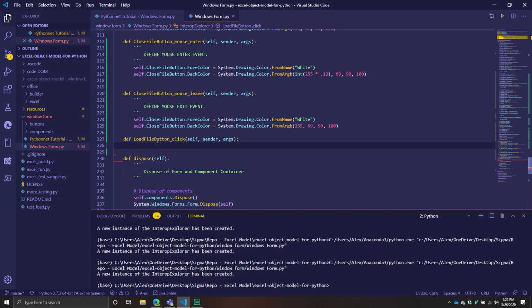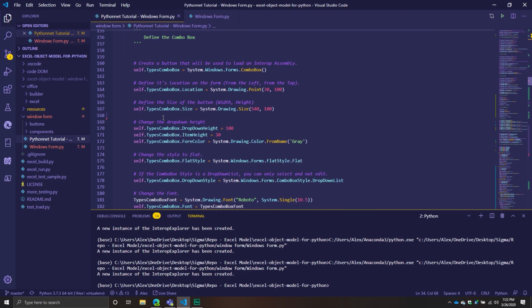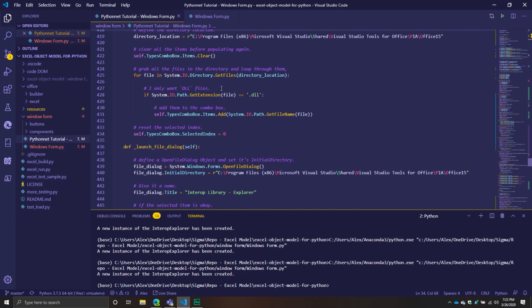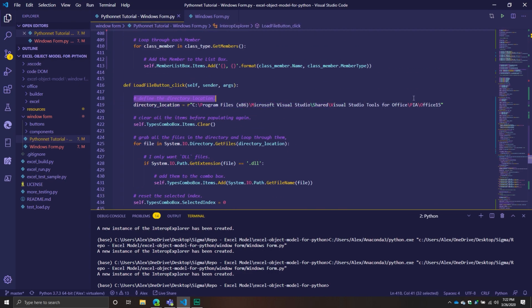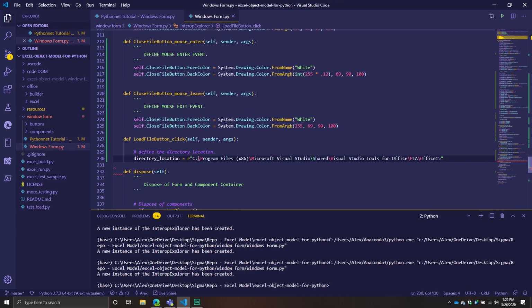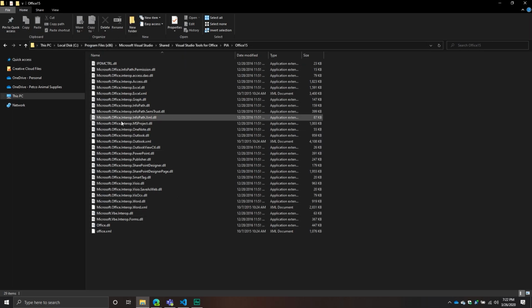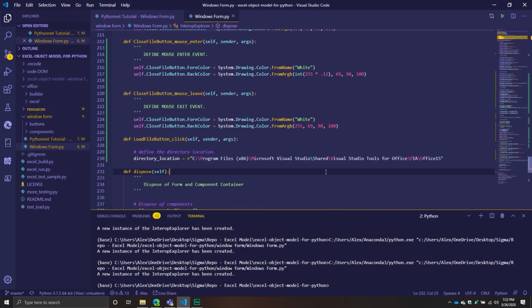And then from here, I honestly would never remember the path, so I'm just going to copy the one I have. Oh, where did I put it? There we go. So for those of you who don't know, I'll show you. If you go to this particular location, this will be where all your interop assemblies are. So this is basically the DLLs that you load when you create C# applications and things along that nature. So that's where all your DLLs are.